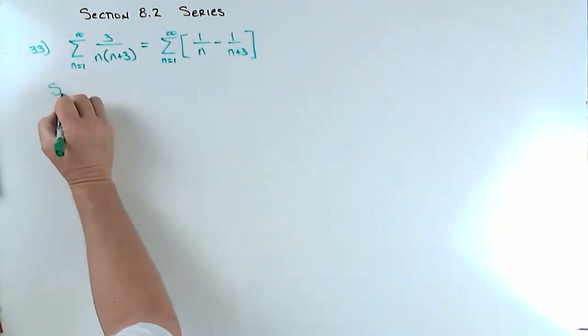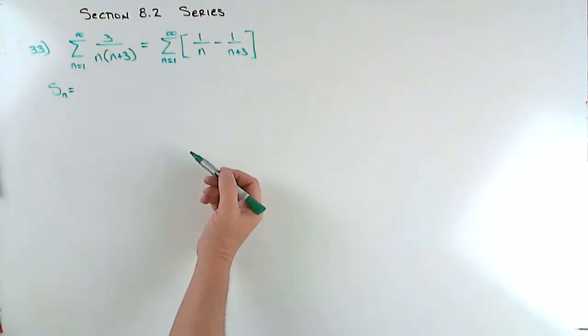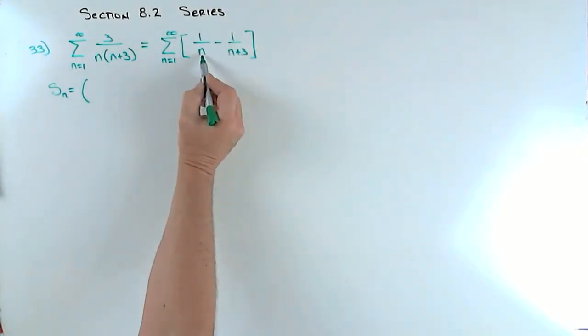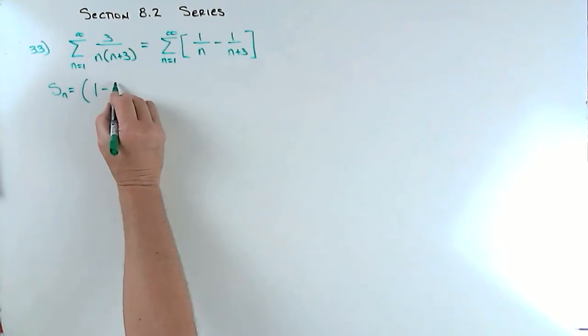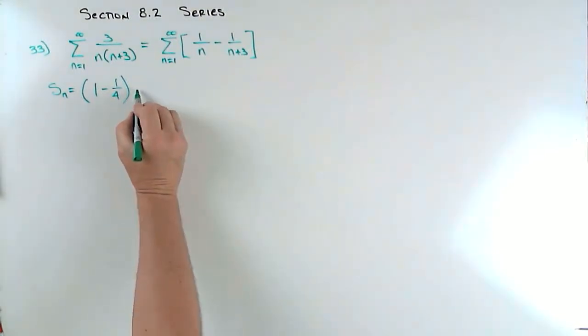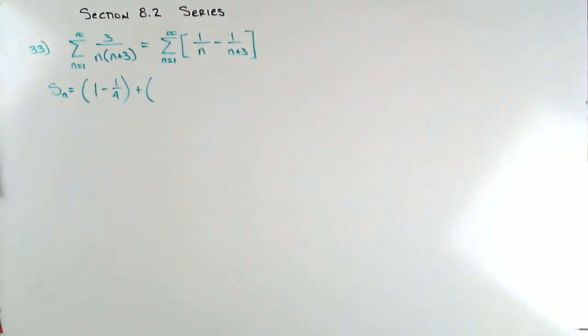Now, they want us to find S sub n. That's what they said. Express S sub n. So when we put S sub n in here, we're going to put n is 1. And so we're going to get 1 over 1, which is 1, minus 1 over 4. Now, they've told us this is telescoping, which means these terms are going to eventually cancel each other out. So we just have to keep writing like we did in our notes when we looked at the telescoping series in class, or if you've read example 6, which we covered in class.